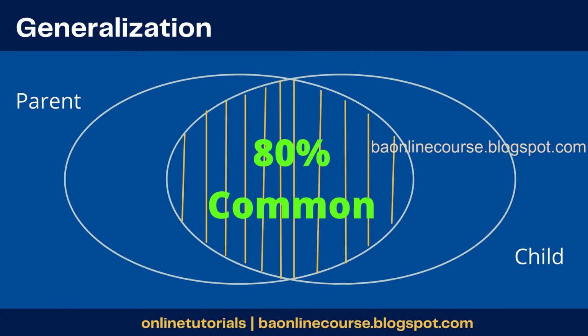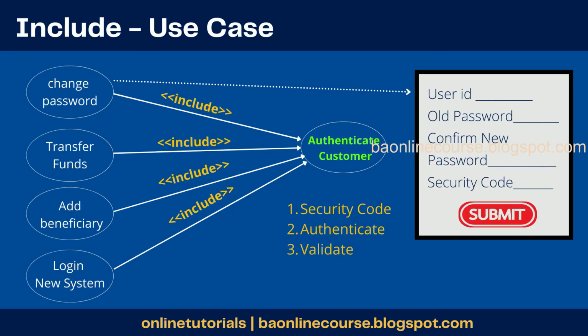Or to put it in a different way, for generalization, let's say there are two use cases, and a significant part of that is common, let's say 80%. This 80% you'll define as a parent use case. And usually the children are all related. Registration, for example: local registration, foreign registration, out of state registration. In the end it's all registration, so they have a lot of functionality common among themselves. But in an include, it's all unrelated features. Changing a password or funds transfer has nothing in common, except some minor thing, about 10% of the functionality, which is authenticating the customer.